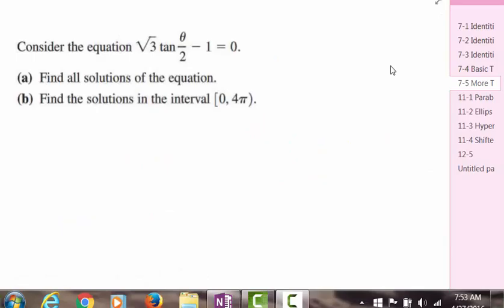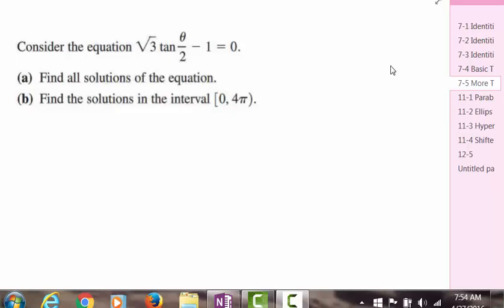What is that? Okay. So looking at this equation, how is this different than the other ones we've seen today? It's actually not the square root that makes it different. It's the theta over 2, right? The square root of 3 is one of our common unit circle values. We actually have a tangent value we can look up that'll help us figure that out. The problem is the theta over 2.